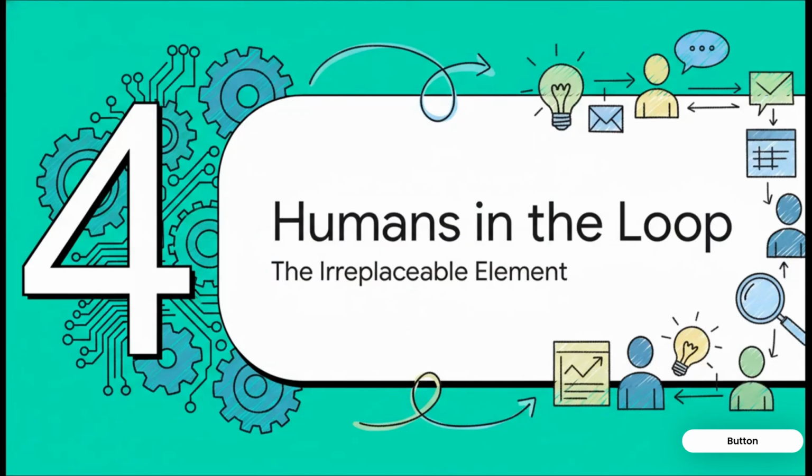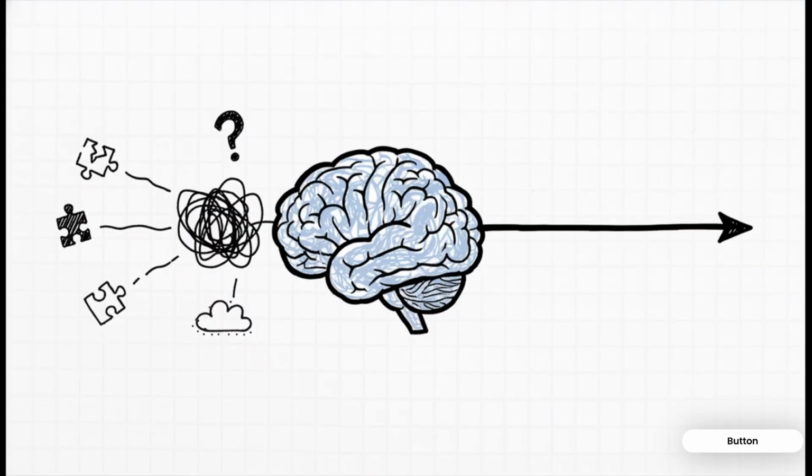But here's the thing. Technology by itself is not the whole answer. There's a final and totally irreplaceable element that guarantees real reliability: the human in the loop. Let's just be really clear about this. For any task that needs subtle judgment, deep context, or has to deal with messy, incomplete data, human intelligence is still absolutely essential. This is where the whole idea of humans in the loop, or HITL, comes into play.